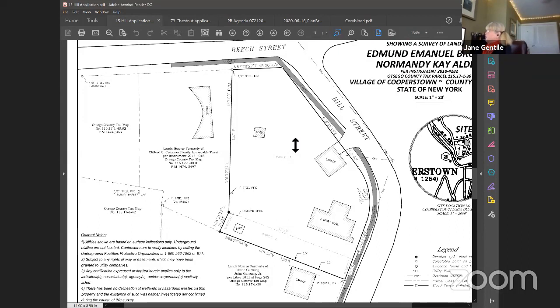We have a front yard setback of 20 feet. Or wait, no, I take that back. Front yard, it's 35 feet, or we actually threw in a little disclaimer that says that any principal structures within 200 feet on the same street, you can take the average of those. So at that point, I guess you could argue that the house they're going to be subdividing from is a lot closer than 35 feet, and maybe even that this is closer than 35 feet. So then they would be able to do an average as opposed to the requirement of 35 feet. And then there's side yard setbacks of 10 for accessory structures, 20 for principal, and 20 for rear yard setbacks.